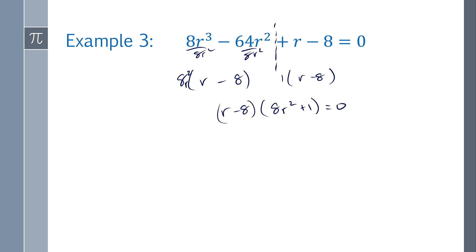Now the zero product principle, so solving this, I can set a equal to 0, I can set b equal to 0. Now I can't factor that more, but I can solve it, subtract 1, divide by 8.